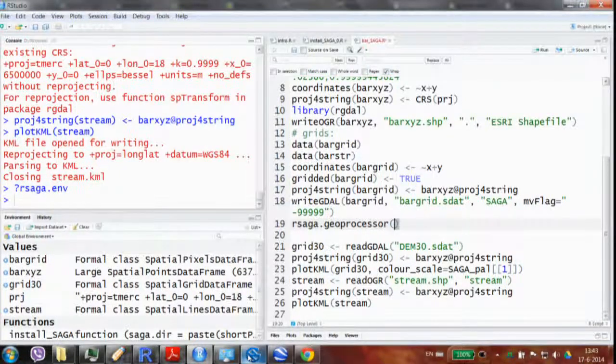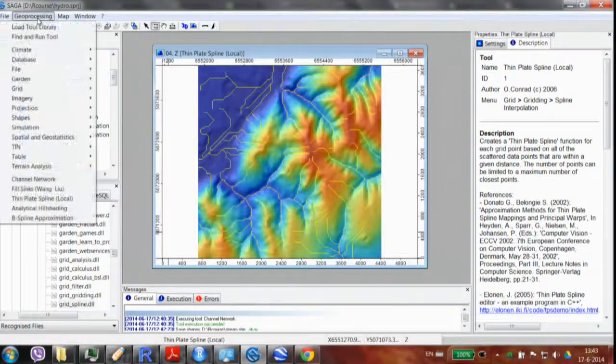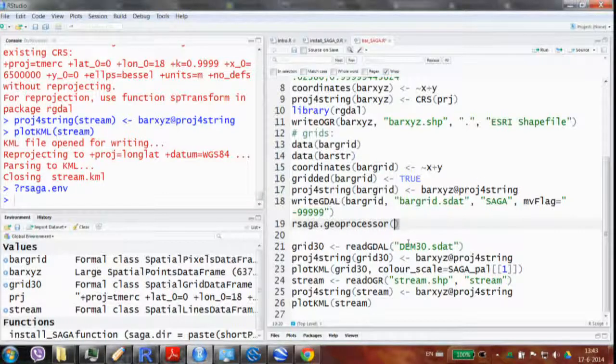Notice that when you do it from SAGA GS, there's also geoprocessing, so we do the same thing, except now we have to call it with the code. Okay, so now the question is, there's the library and there's the module. Library consists of multiple modules. So first I have to know which library do I use, and then I can pick up the module. So how do I find that?